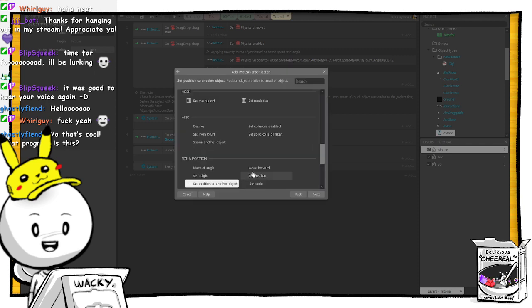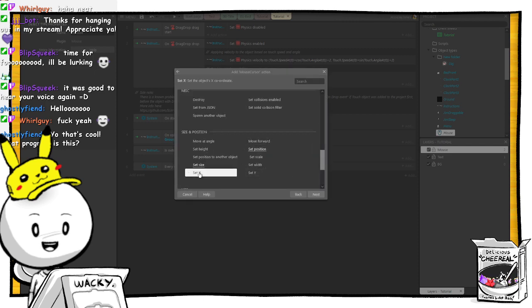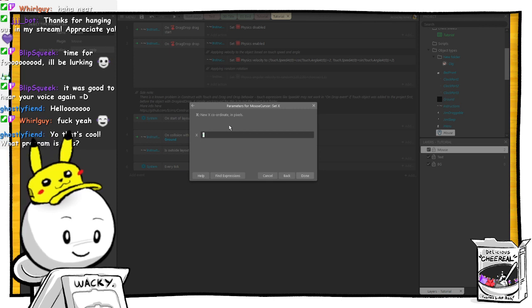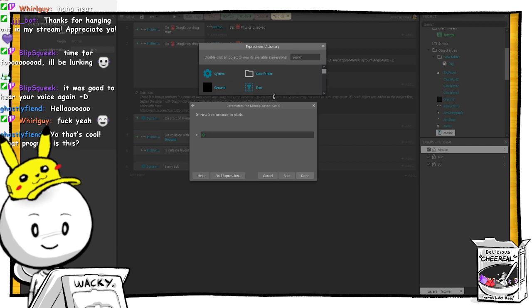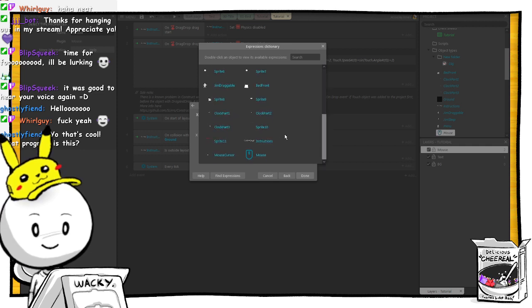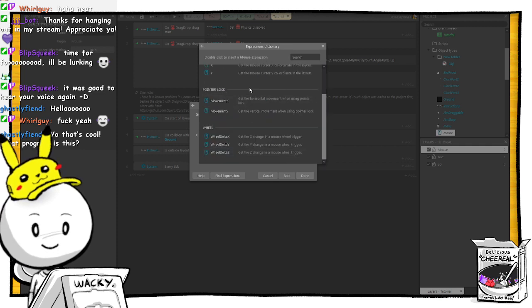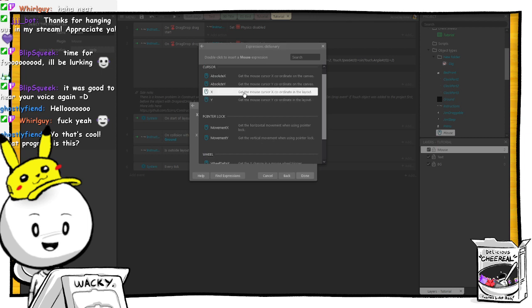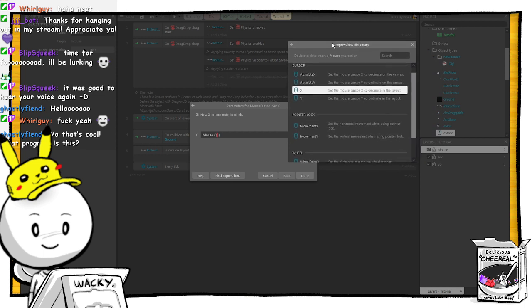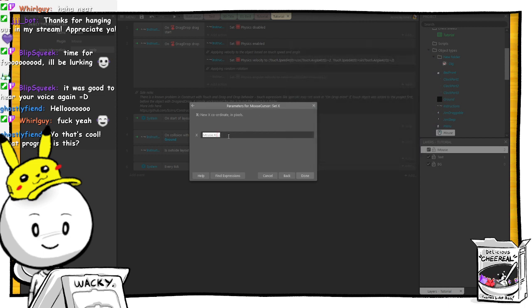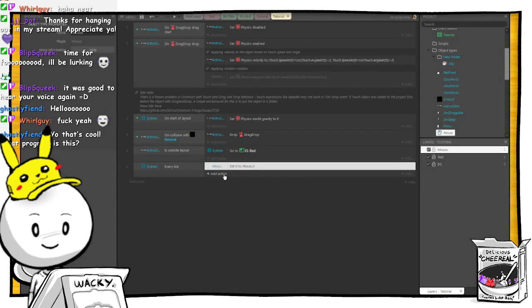I think what we can do is set the X position. Let's use find expressions for mouse. Mouse X. Mouse.x. Okay.